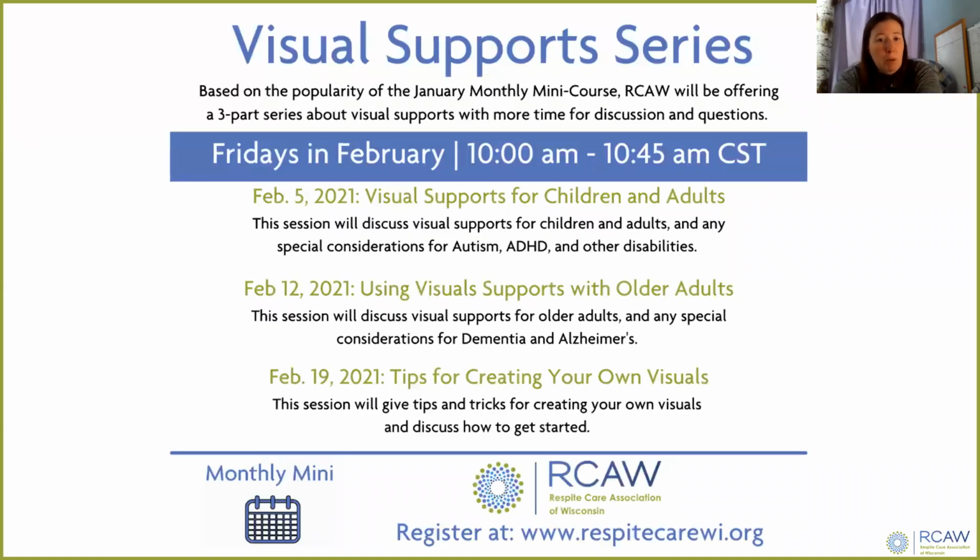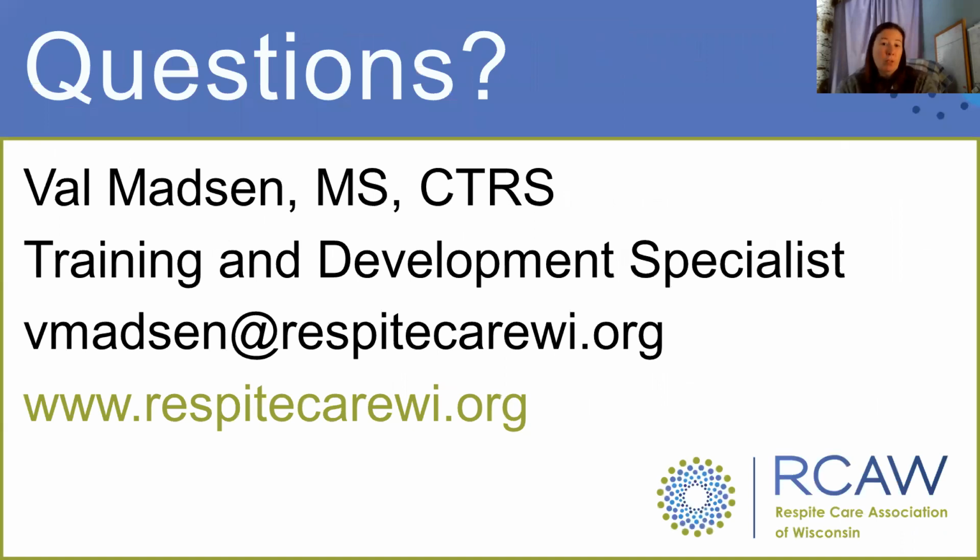So again, this was part one of our visual supports. We are going to have some time for questions next, but I did want to point out that next week we're going to talk about visual supports with older adults. And then in a couple weeks, we're going to talk about creating your own visuals. So really walking through how you find these different things, how you would create something, and go from there. So again, thank you so much for joining us, and I look forward to answering any questions that you have.